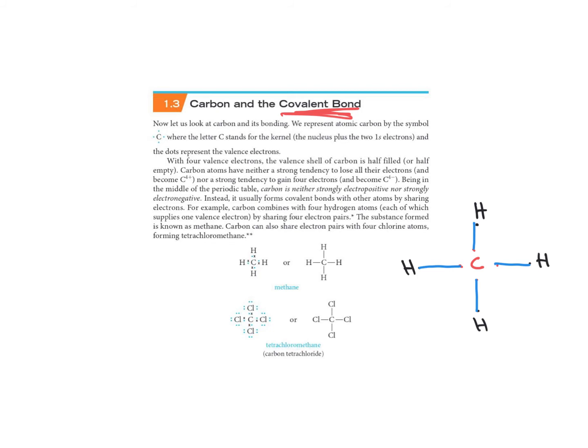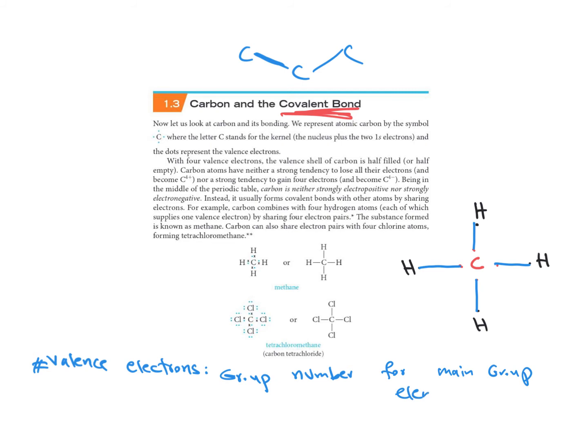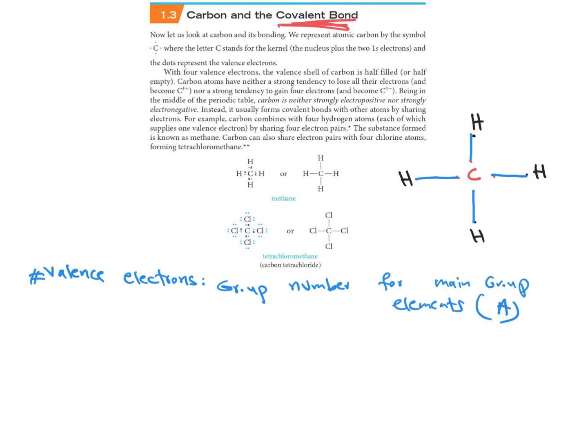So anytime we write a structure, if I give you something like this, you count that you have one bond here. And the other thing that I introduced to you was valence. We had two things. One of them was the number of valence electrons, which is the group number for main group elements, in the sense of the A system, 1A, 2A. And the other one was valence. Valence is 8 minus the number of valence electrons. For carbon, the number of valence electrons is 4, so 8 minus 4 is 4. So carbon can form 4 bonds with other atoms. That's why I blocked what I wrote there.